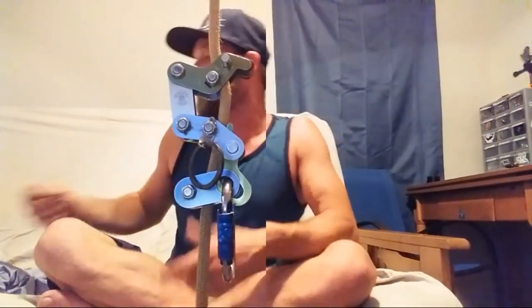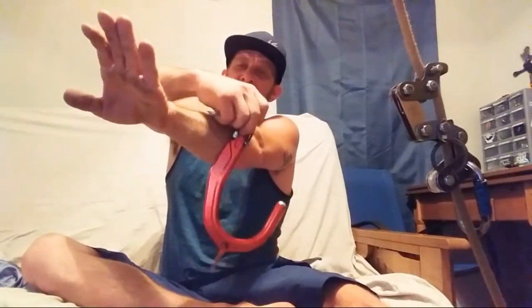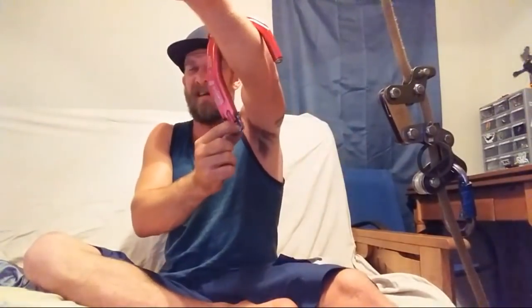Because it was stuck up there, I had the guys... Yeah, so it's very, very hard to retrieve. If you throw your hook over a limb and then you end up being under it, it's super hard to retrieve. No matter what, this hook is not going to pop off. So in order to get it unstuck, you have to whip it around and then drop it and then twist your rope and then bring it up over like that. If it's sideways, it's super easy to get it to drop off the limb. But if it's above you, then it's hard to get it to whip all the way around, drop, twist, and then pull. So I had to have a yellow pole sent up, and then I pushed it out of the crotch. I pushed it out of the limb, and then I just reset it from there.